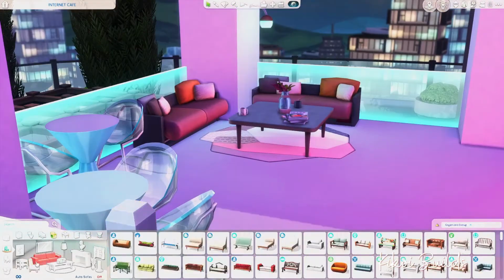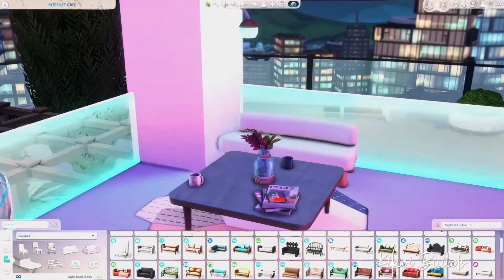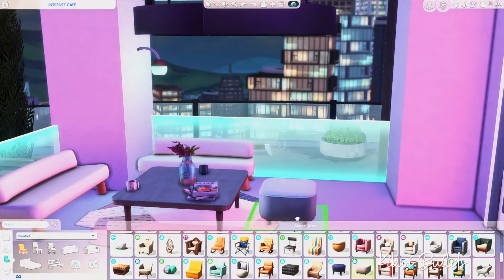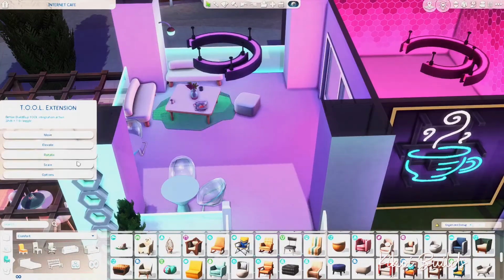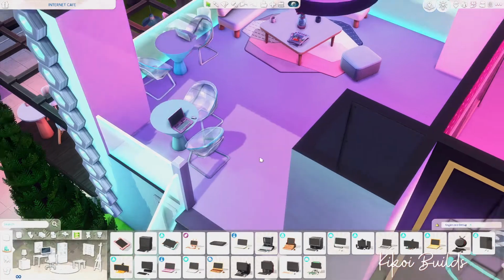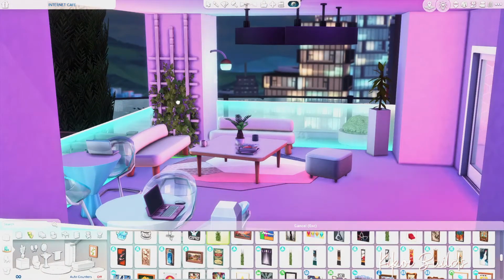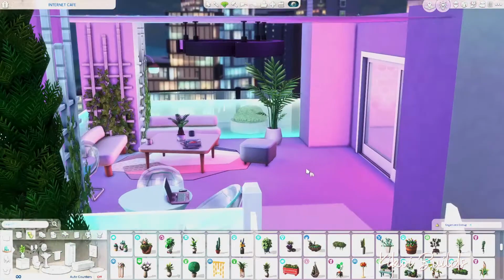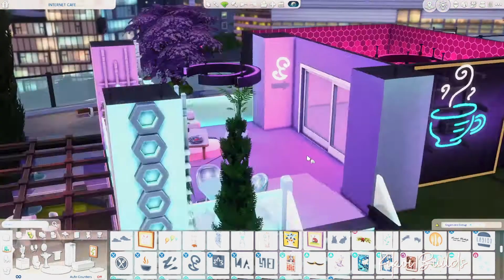And yeah, I placed a little sitting area here because I realized I didn't have any lounge space in my cafe downstairs, so I placed it on the terrace here with those small love seats from Pastel Pop, and I really like them. Of course, the rug is from High School Years, and I also placed those small round tables from High School Years, and those glass chairs that have this kind of futuristic look as well, and I think those glass chairs are from Get to Work, actually.